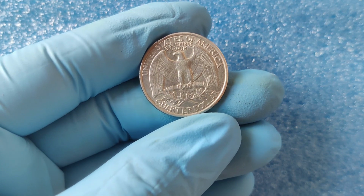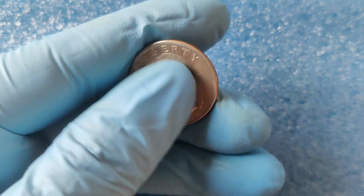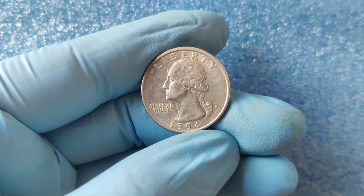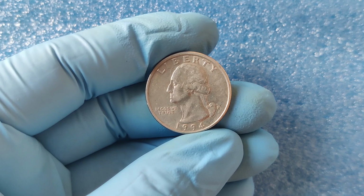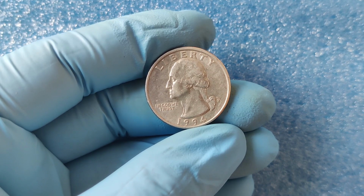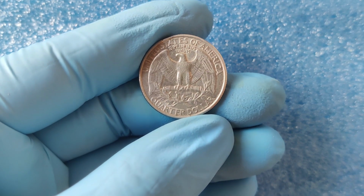One particular 1994 P quarter in high mint state condition and featuring a remarkable error was valued at $1.8 million, partly because of its rarity and partly because of its pristine condition. Only a handful of coins reach these higher grades, making them exceedingly desirable. Now, let's address the elephant in the room. Why $1.8 million? This staggering valuation isn't for your average 1994 P quarter but rather for a coin with a perfect storm of desirability, an extreme rarity combined with impeccable condition.